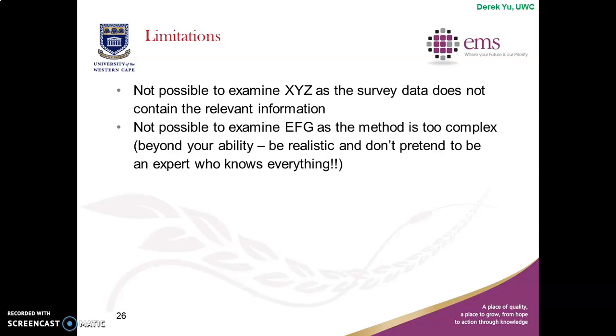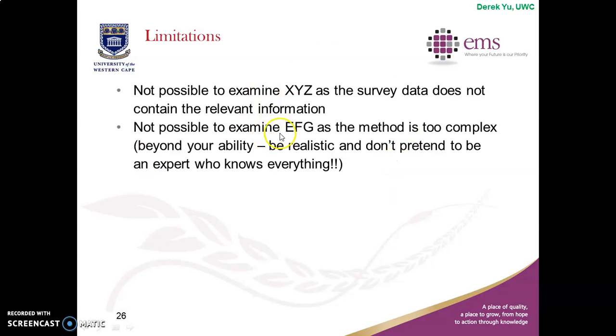So an example would be, maybe for the poverty analysis, you can say that because the census data does not capture information on municipality or district council, this is why you would rather go for examining poverty by province. So in other words, the limitation of the study is that it is impossible to conduct poverty analysis by smaller geographical areas like district council or municipality because the information is not available.